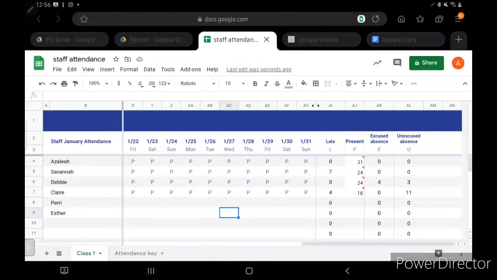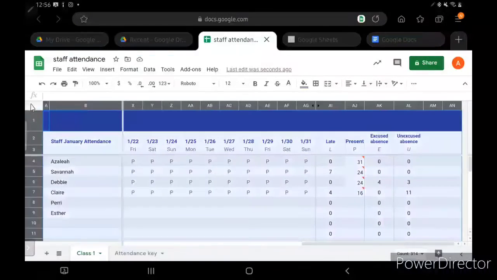In order to do that, I would have to go up to the left hand corner and click here. Once I click here, it will select every row and every column. And then I can go up to Format.